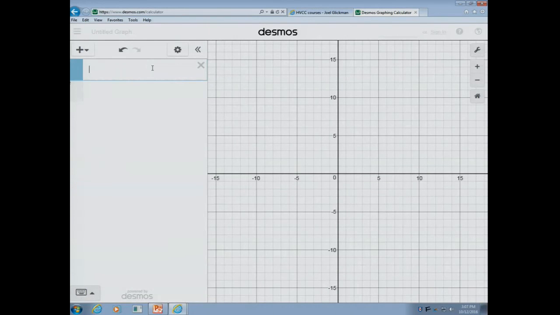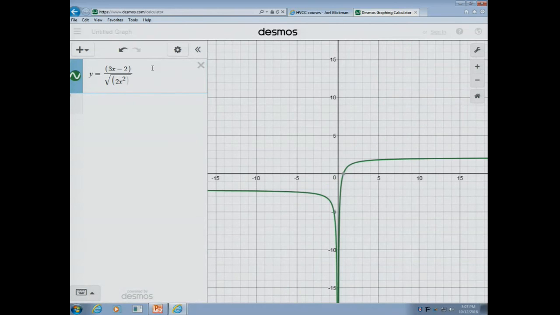Why don't we take a look at this particular curve? I'm going to center up my graphing computer here, and then punch that curve in, and we ought to see just that. So what's our function again? Y equals 3x minus 2 in parentheses. We're going to divide that by the square root of 2x squared plus 1.